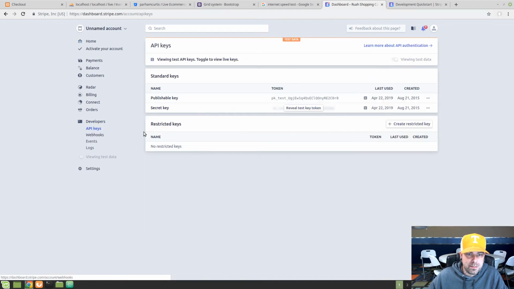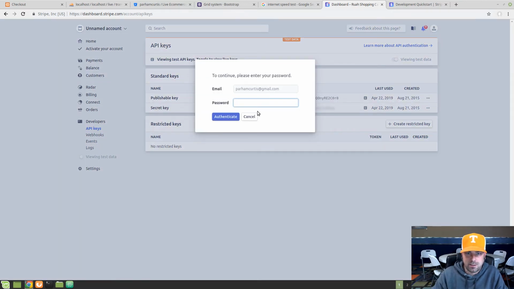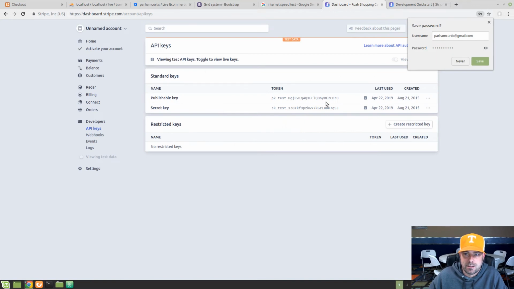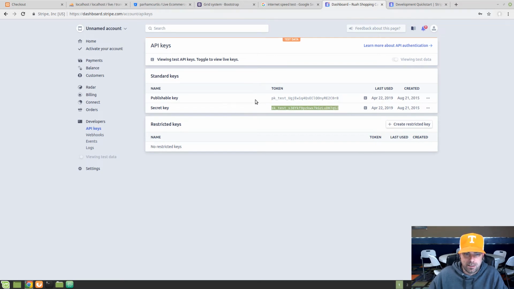Now you should never show anybody these, so I'm showing you mine, but I'm going to change these after this video. Because if this were on a live thing and anybody could see these, don't ever put these in a public repository on GitHub or anything like that. You got to make sure what you're doing with your API keys, guys. You got to keep these things hidden and secret and all of that goodness. I'm showing this to you guys just to show you transparently how I did this and how I set this up. So now I have my two keys here, a public and a secret key.